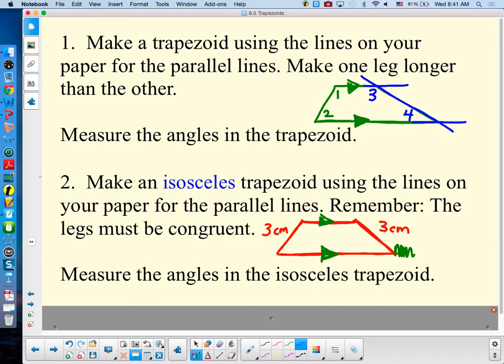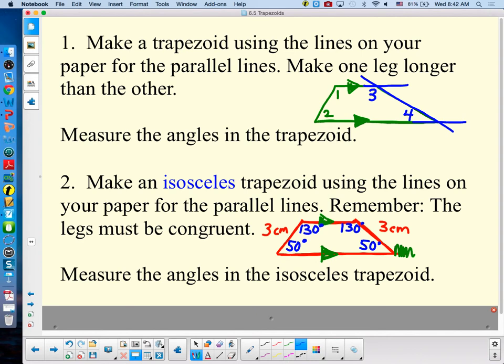And I'm going to give you some numbers for example. Okay, this could be a, let's go 50-degree angle. Then the one up above it would be 130. Based upon the first experiment that we did, those would be supplementary. Now if you made an isosceles trapezoid, you'll find the angle over here, that base angle, to be the same as the one on the left. And then the top one on the right will be the same as the top one on the left.